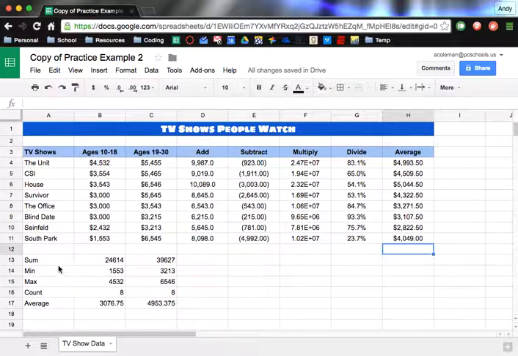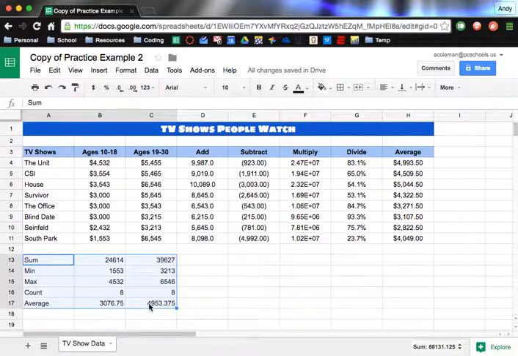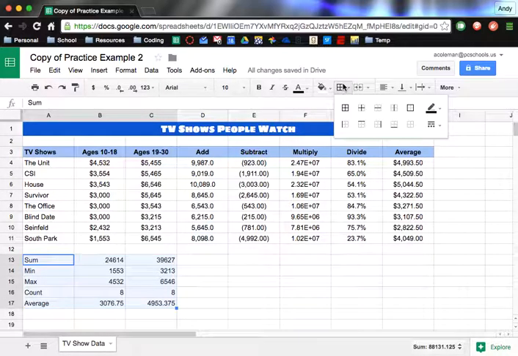Okay, our functions, let's have those guys stand out a little bit. We'll put a border around it. Now, we don't get a lot of choices when we do our borders in Google Sheets, but we can do something. So it looks like a window pane up here. Click on that, and you have to go in the right order for this to work.